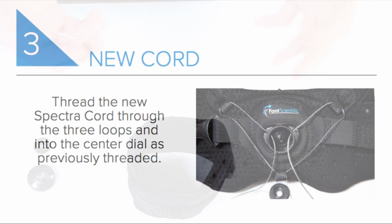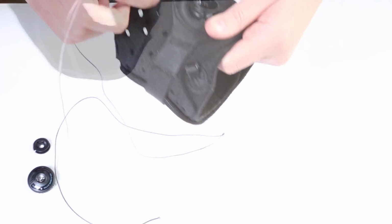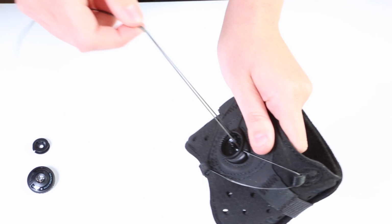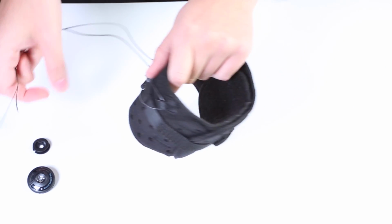Step three, we're gonna thread a new cord. We're gonna go through the bottom, each side, and then into the center, and then through the spool. So now after I threaded it through the 3 loops, I threaded it into the center where your spool goes. Now I'm gonna thread these 2 ends into my spool and tie off the ends.